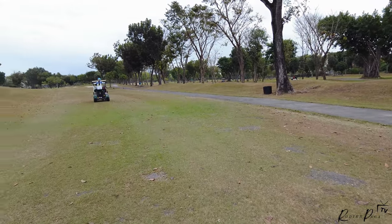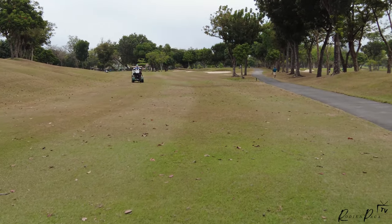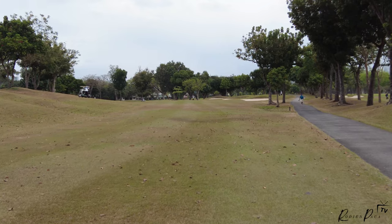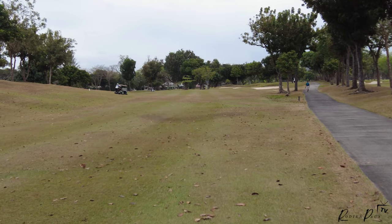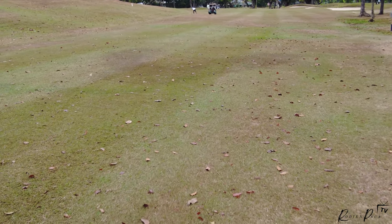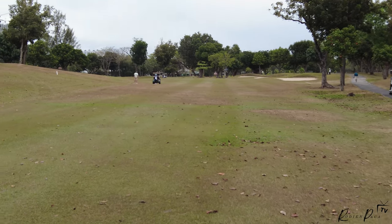We're walking hole number 10, and hole number 10 is par 4. Very dogleg left, and characteristic of this one is that you have to hit the bunker on your right side, or this should be your target, and the bunker is to the left of the cart path, but the green is on your left side. In front of the green, it has a small canal. And the left side is a water hazard. So you need to clear this bunker. It's either you're in the left or in the right.